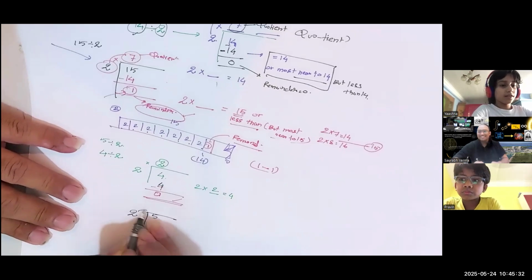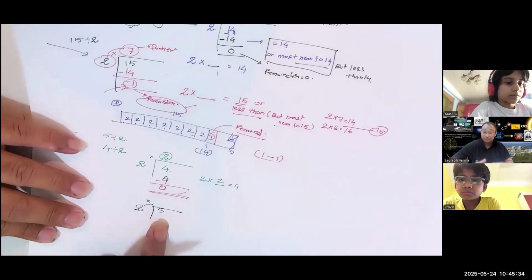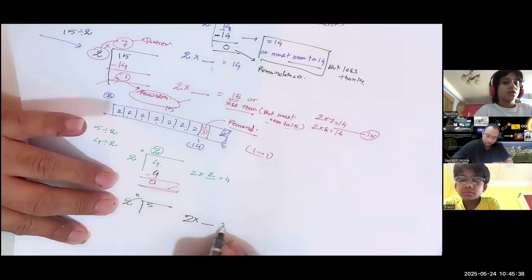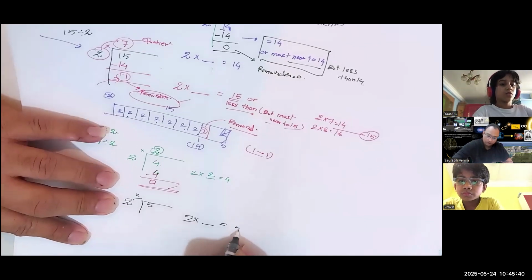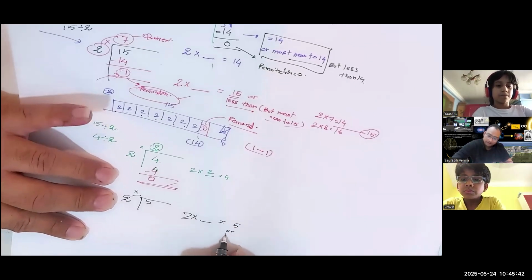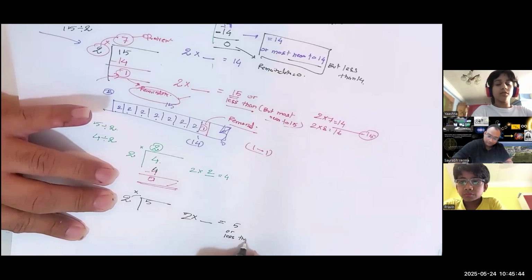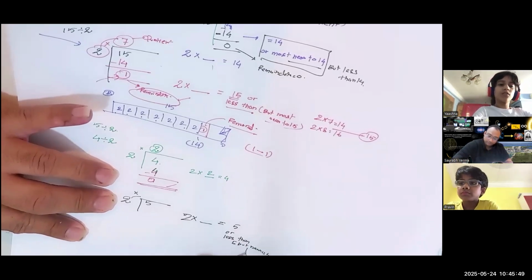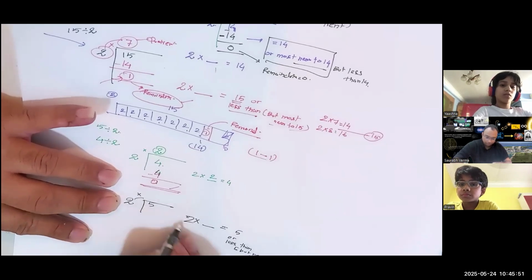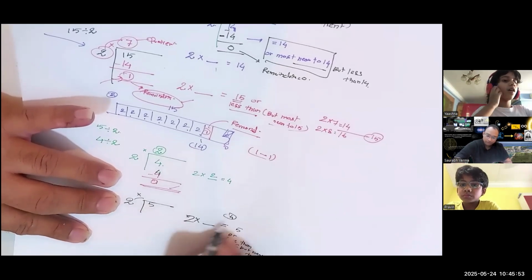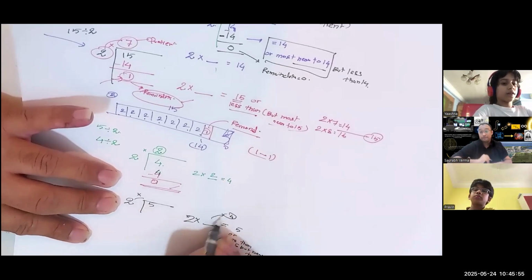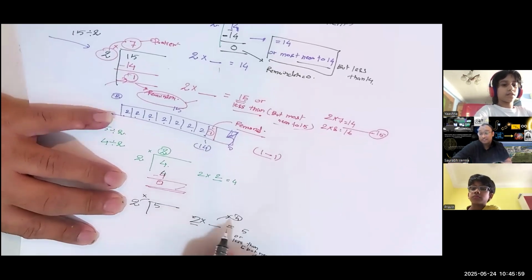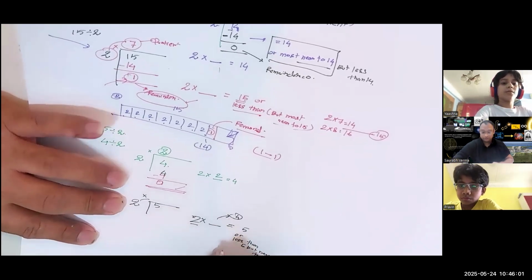Now what is this? 5 divided by 2. What is nearest to 5? It should be either equal to 5 or less than 5 but nearest to 5. That is 4. The 4 is there. So what should I multiply over here to get the 4? 2 multiplied by what to get the 4? 2. Very good.